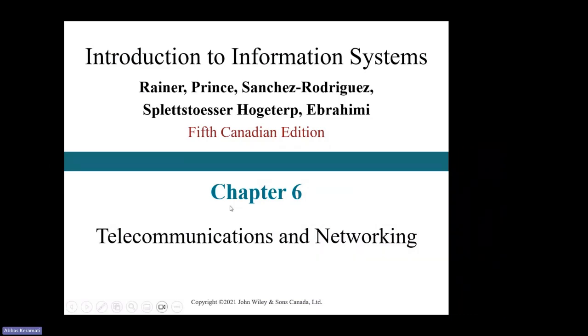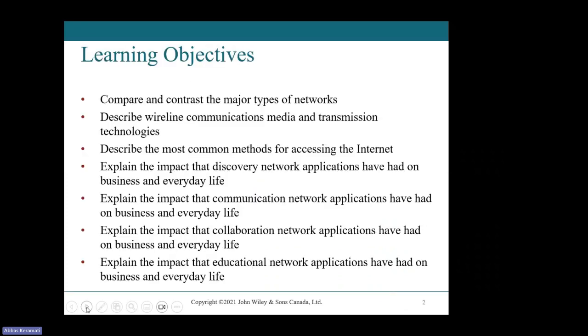So then, as I said, tonight's lecture is about telecommunication and networking. Every day we use networks for different methods of communication. For example, using your smartphones, the internet, data, Wi-Fi networks, wireless data, and cell phone data.